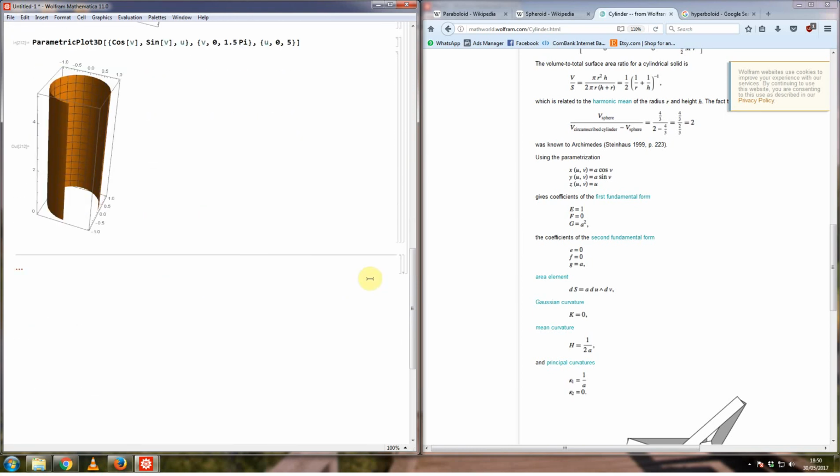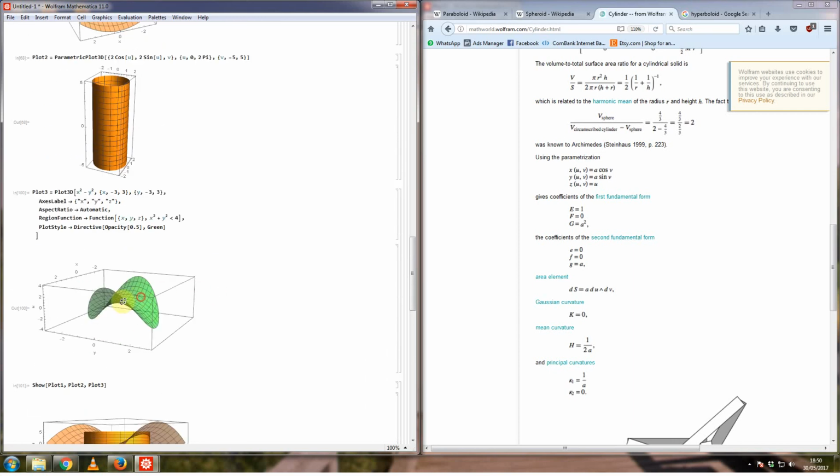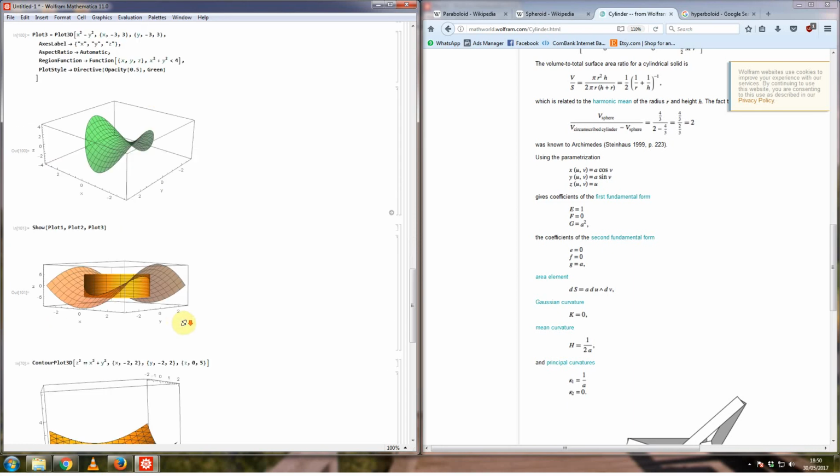And there's quite a lot of stuff you can do with it. Maybe in a later video I'll show you how to do this. There are lots of options, like the plot style, and you can change the opacity. And then you can plot things like this. Okay, so that's a transparent graph plotted within a certain limit. And then maybe later I'll also show you how to combine plots together, where you might have a parametric plot and a contour plot within one graphic.